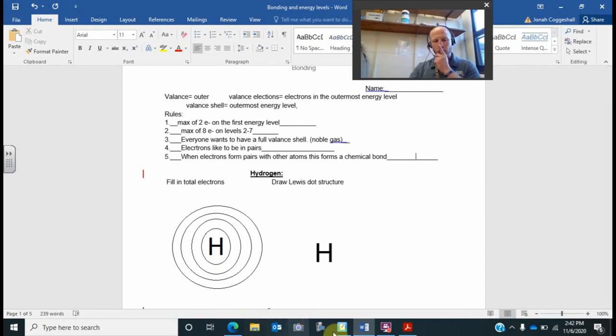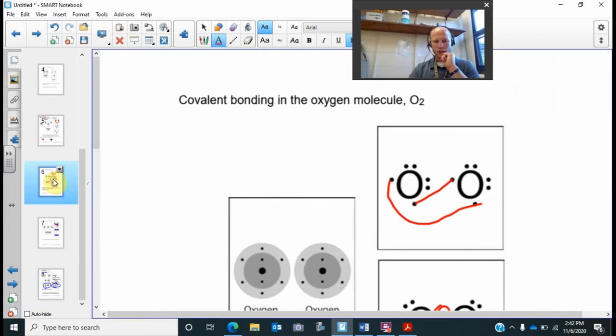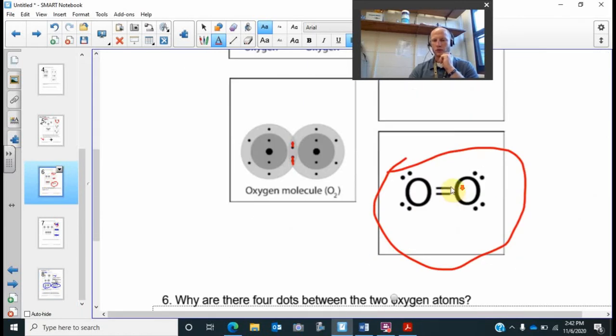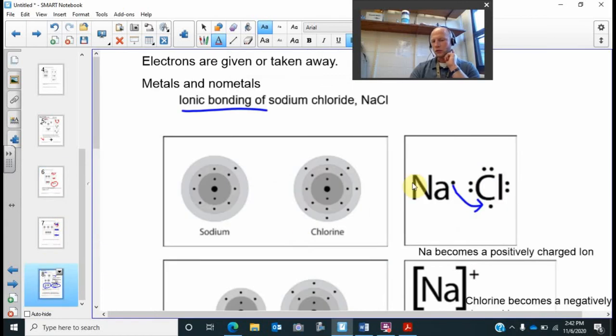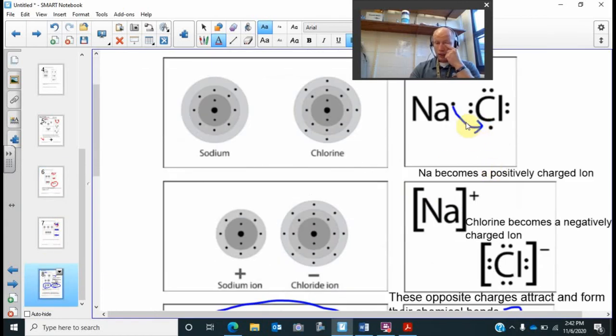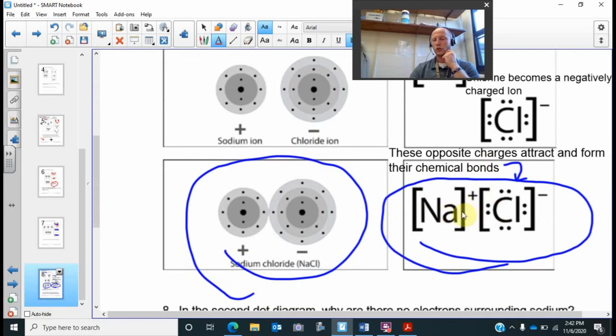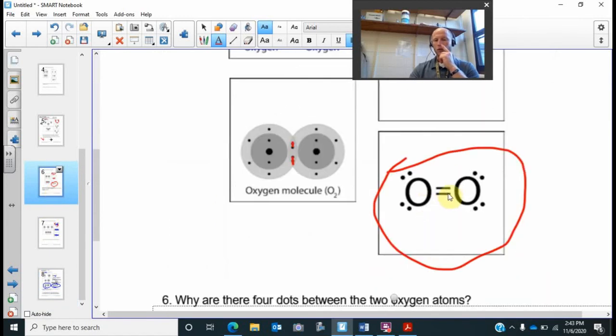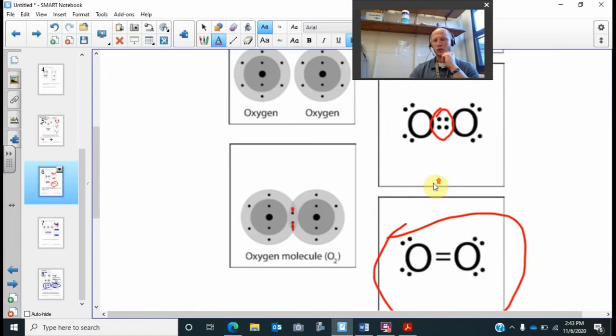If I come back to here, these guys are sharing with each other. This is a chemical bond. These two are shared between each other. This is a chemical bond. We see this double bond here. Even with our ionic bonds, this electron is coming over here and is still forming a chemical bond because it's pairing up with this chlorine electron that's alone. We just don't show it quite the same way with ionic bonds. This is our ionic bond, with a positively charged ion and a negatively charged ion with the brackets. For covalent, remember, we don't have the brackets or a charge, we just have these electrons that show that they're being shared.